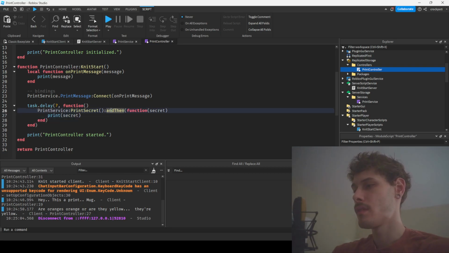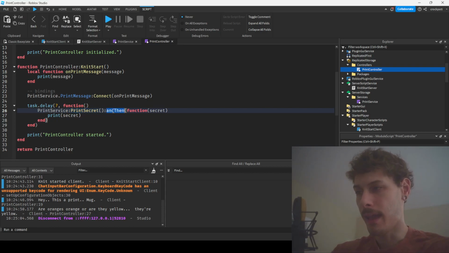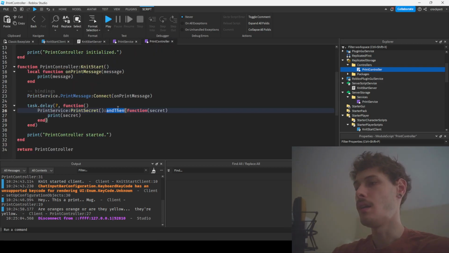So yeah, we basically just call our remote function on the controller, and then we put this and then we pass a function and the and then, kind of like how we did in our knit.start and then. So yeah, what this is doing is it's running the function, it's getting the remote function, and then it's running this as soon as it gets that.